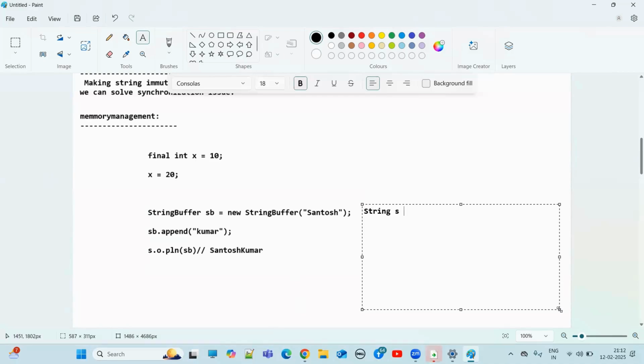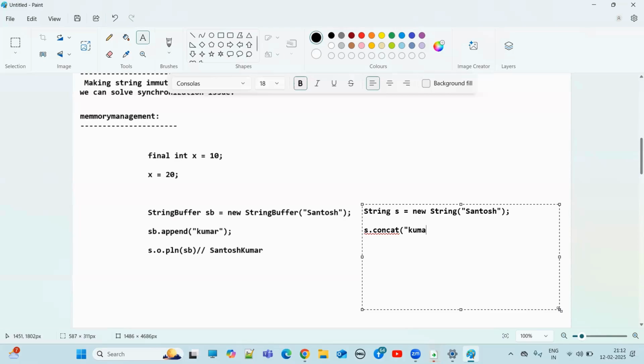In the same way, in the same snippet of code, if I apply it to the String class, what is the output here? String s = new String of Santosh. Don't worry, we will discuss these things while discussing the difference between String and StringBuffer. Now I'm appending with s.concat. To append another string to an existing string, there is a method called concat.